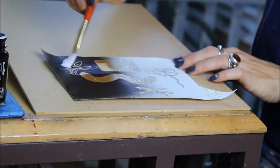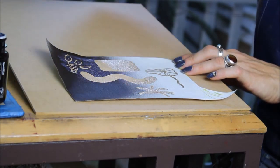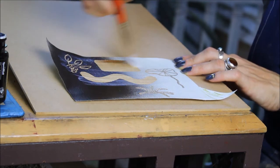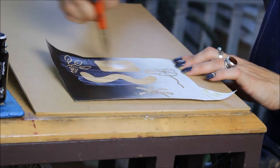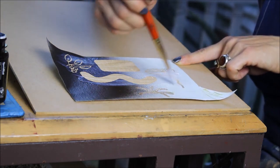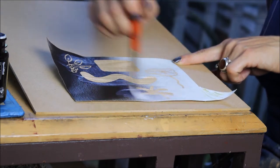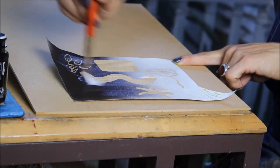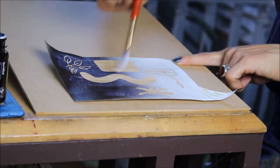I will just kind of put my sealant on. You'll see it, it's white on there. It kind of makes things look muddy and dull, but hopefully things are gonna shine. Now, another thing that I learned, which is fantastic, is that you can use this gold leaf with your regular oil or acrylic sealant. So if you are doing this on a painting, you do not have to use this, as long as you are going to be sealing your painting with your normal sealant.